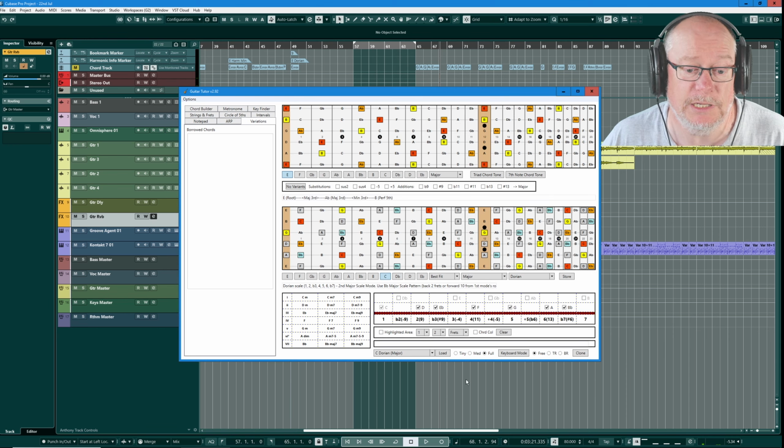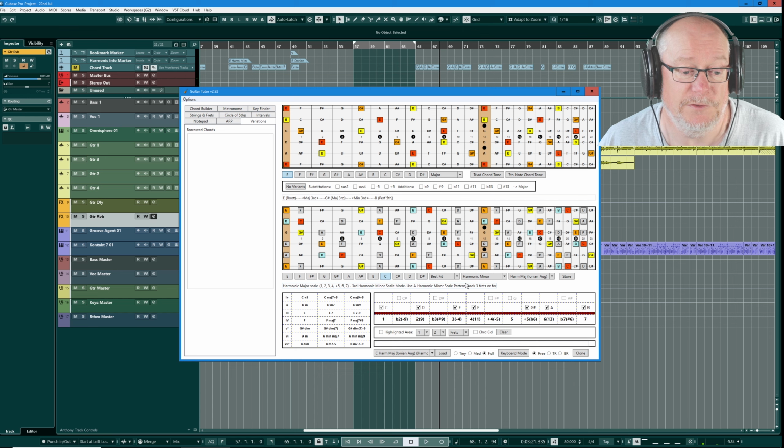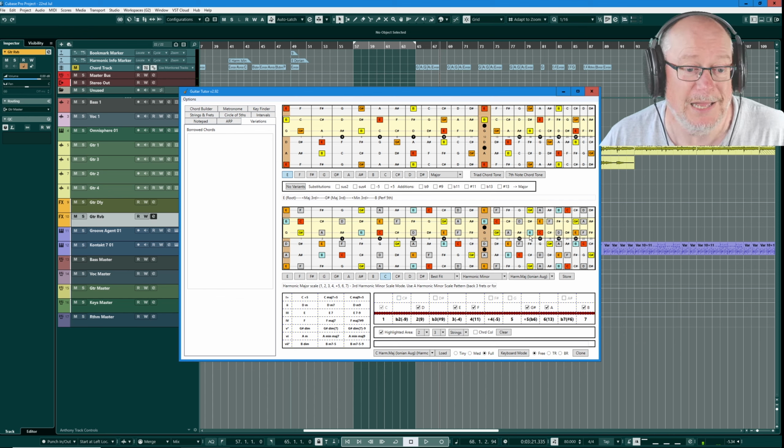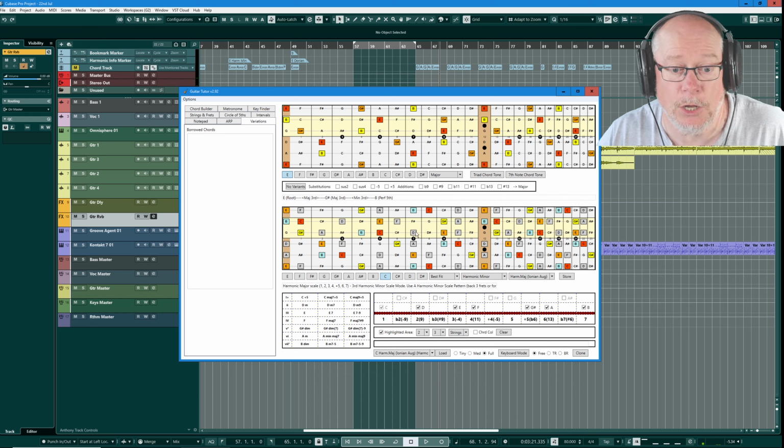For practice purposes, it's sometimes useful to colorize areas of the fretboard, and this is what the highlighted area functionality does. So if I engage that, it's basically now going to highlight all of the frets between 1 and 2. I can change that zone. Let's go between 7 and 9. Alternatively, I can make it highlight strings instead. If I select strings, it's going to reset these two drop downs to different numbers because 7 and 9 is now meaningless. And so I set the strings that I want to operate on. So if I'm practicing a fluid scale that goes up, spanning between the B and the G string, I can basically highlight that to help me to see the only notes I want to play.